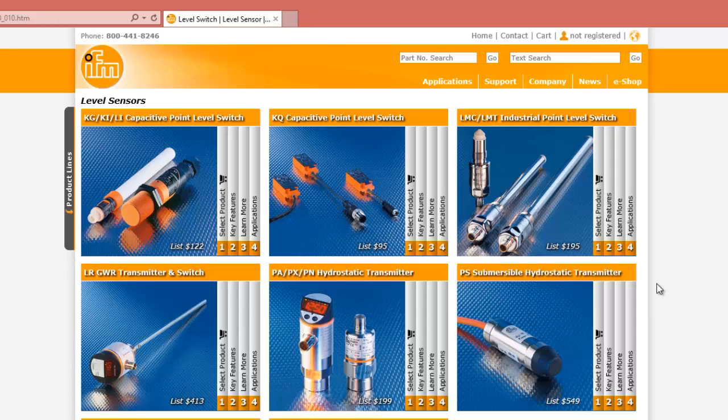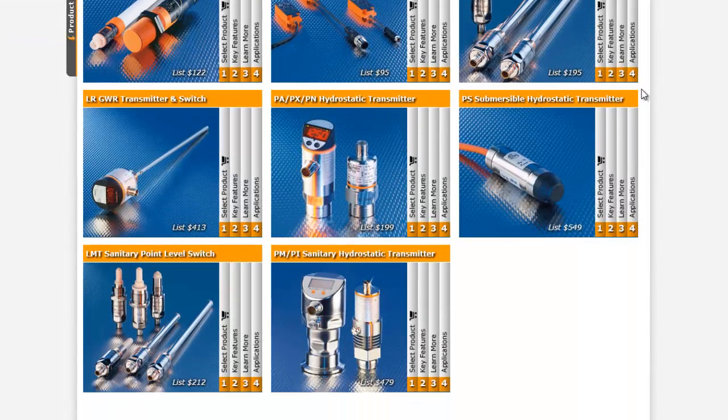Okay, now let's talk about continuous level monitoring. We have a series of sensors here that will give switch outputs and analog outputs. We can talk about them all. In my other video on pressure, we went over the pressure sensors that we offer. You can use pressure to monitor level. You can mount a pressure sensor towards the bottom of the tank, and you can translate the pressure above that sensor into level. So pressure sensors, whether they are external pressure sensors or submersible pressure sensors like this one, you can translate pressure into level.